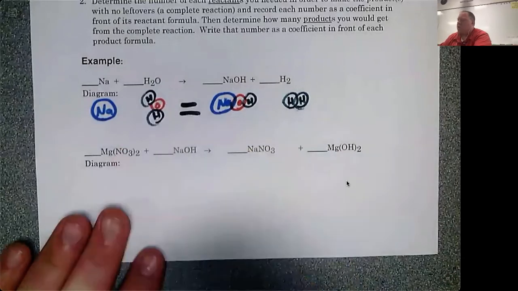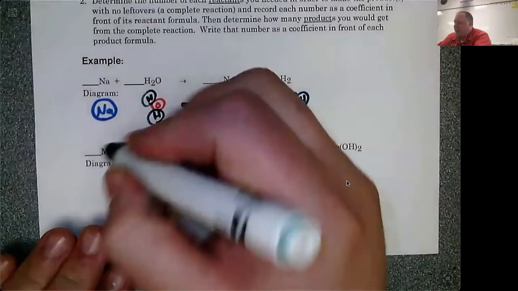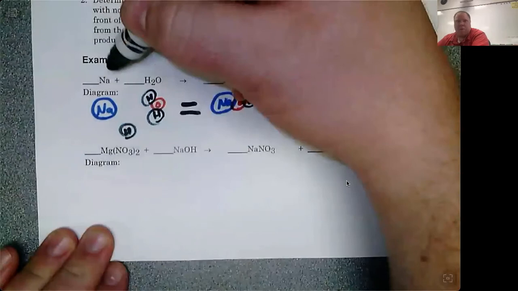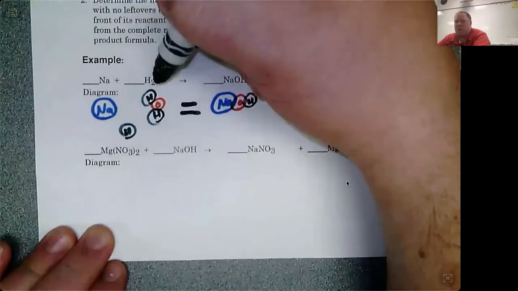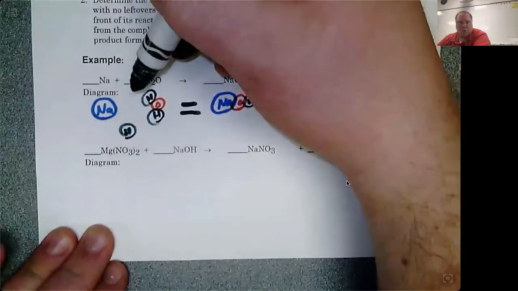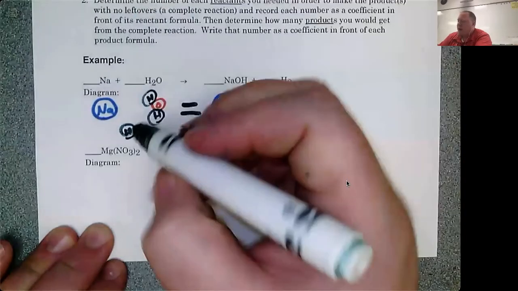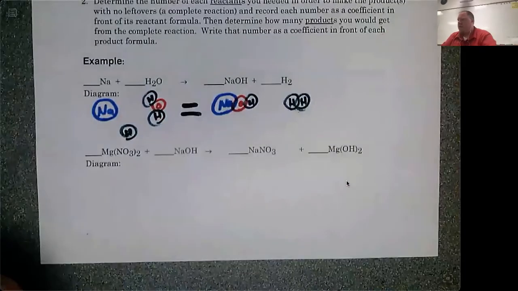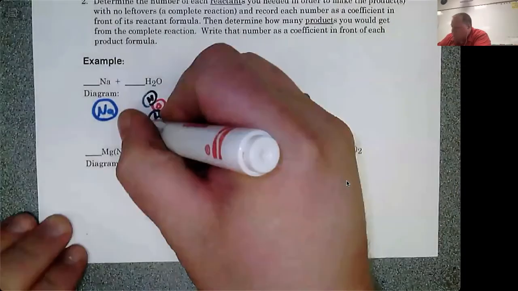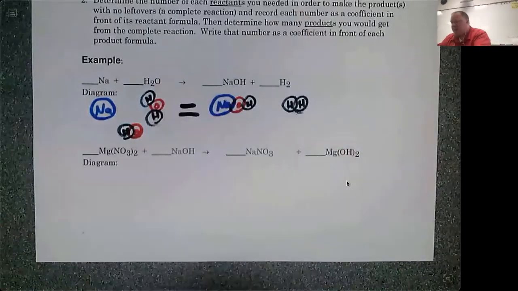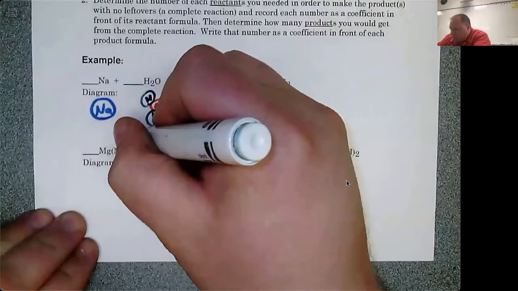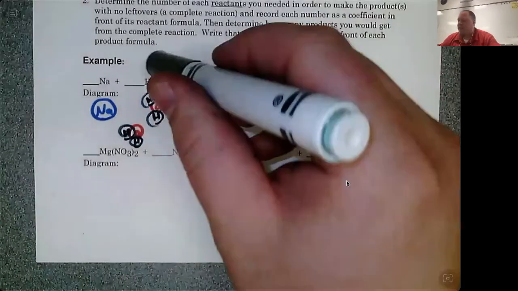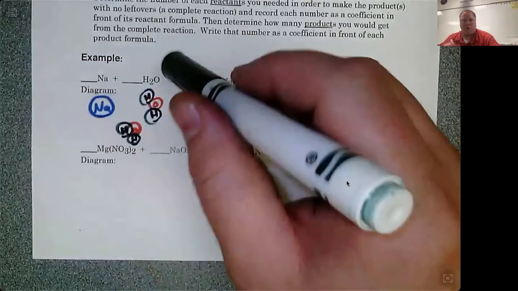Okay, so in order to put more hydrogen, though, I can't add just a single hydrogen like I need, because that's not what's up here. What I have up here is sodium and water. So the only things I can draw are sodium and water. So if I want another hydrogen, I have to draw another water in order to make that happen. Okay, so I have to add all of the rest of the pieces, which technically I didn't need, but that's how this works. You have to add everything in that molecule because you can only have these things here. You can only have water, you can only have sodium.